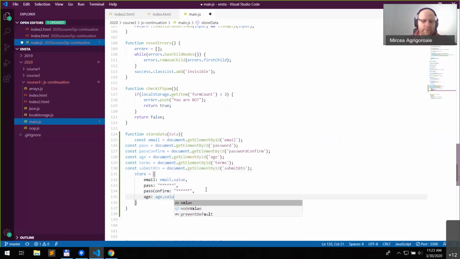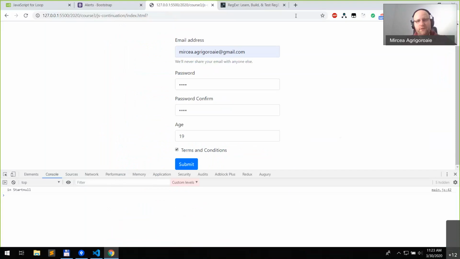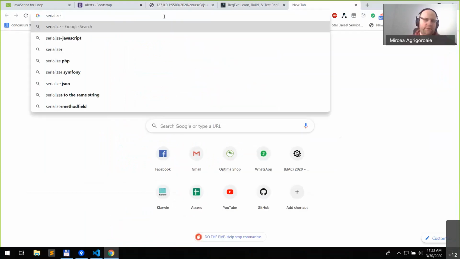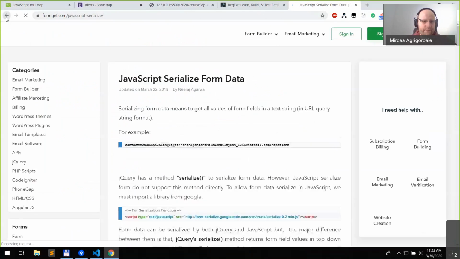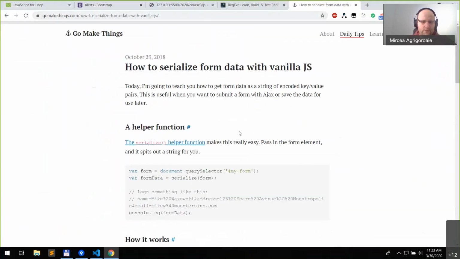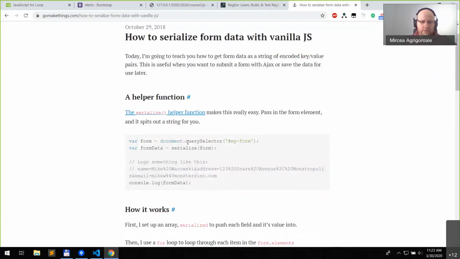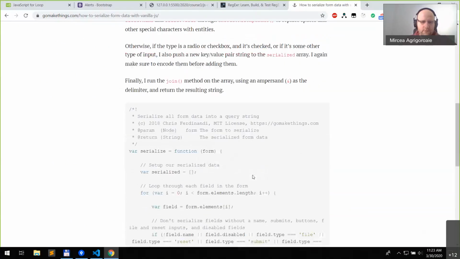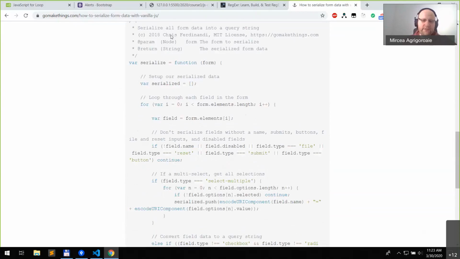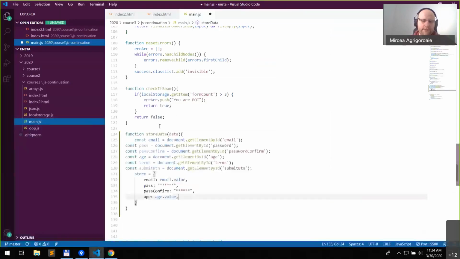Say age value. You can also serialize the form. We can just check on Google, serialize form data in JavaScript, not jQuery. Basically, if you want to do it automatically, you need to go through all of the elements of the form, either recursively or with a for loop, and then take all the values.